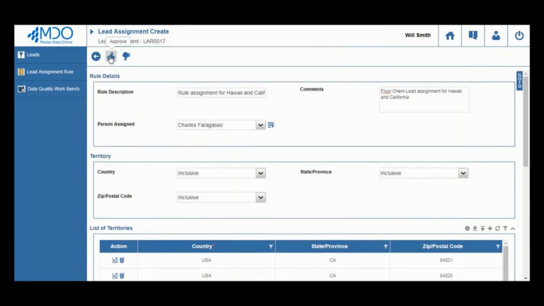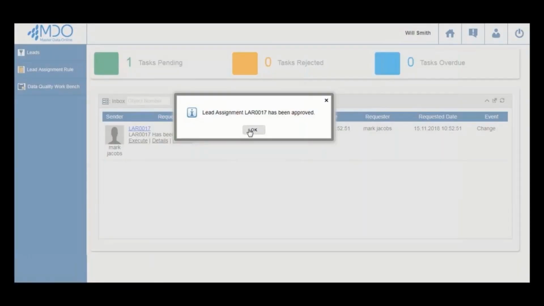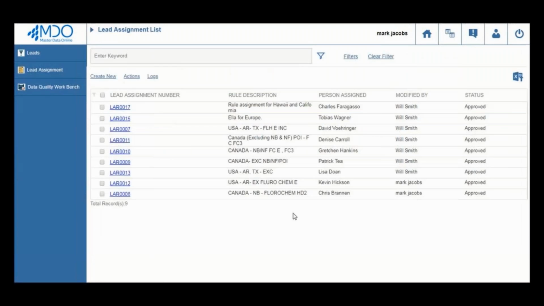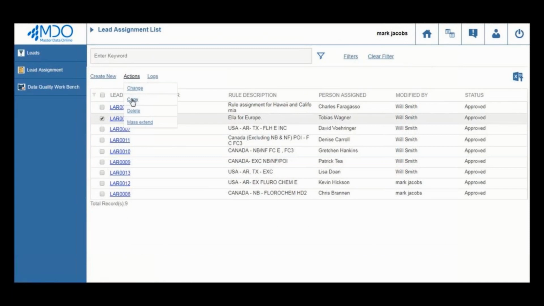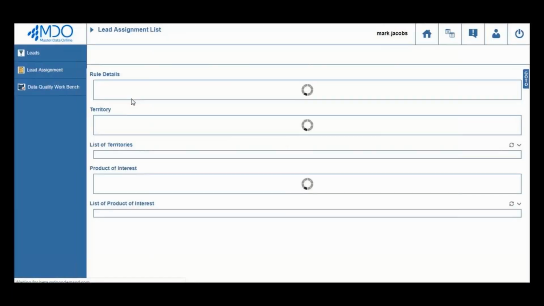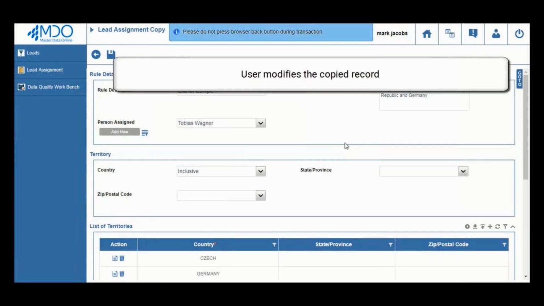Once this rule has been approved is when it comes into effect, and there's no other setting or action required. What it means is now if there is a new lead created in Salesforce, that will be directly synced into MDO and assigned based upon the rule that we have maintained.